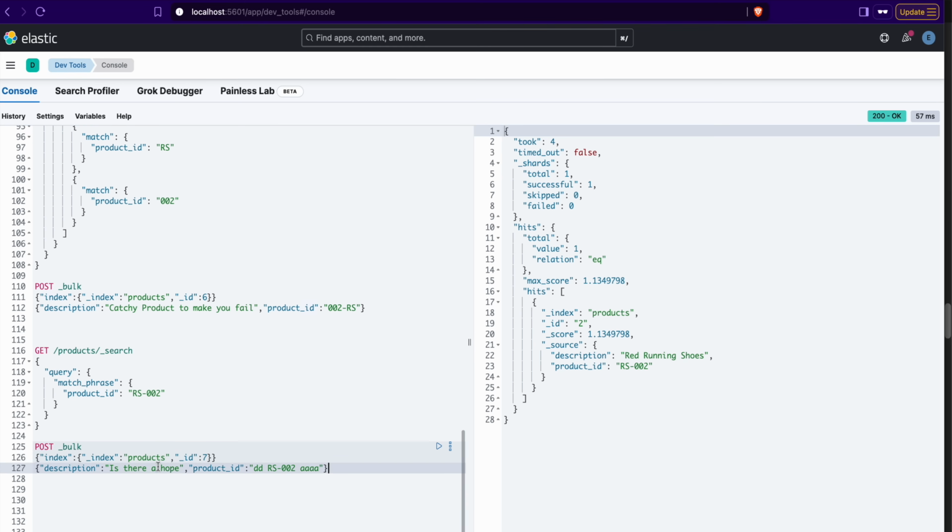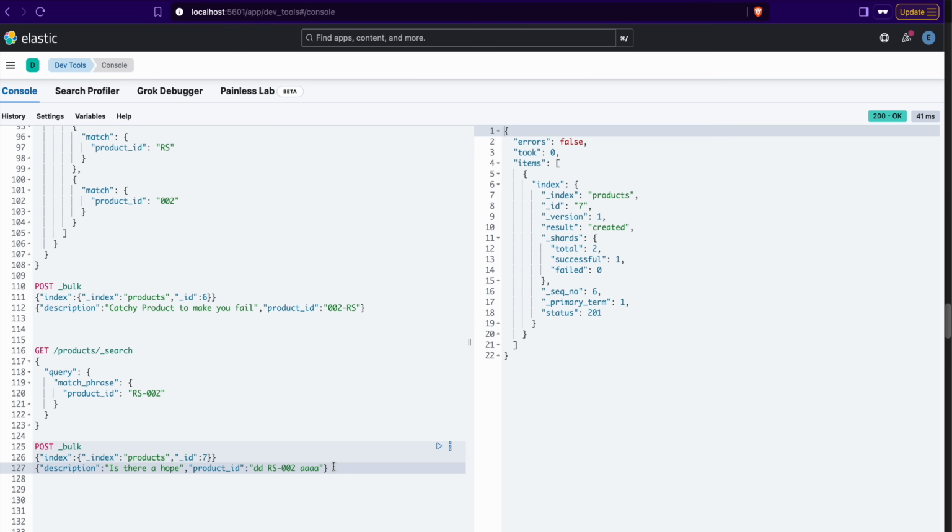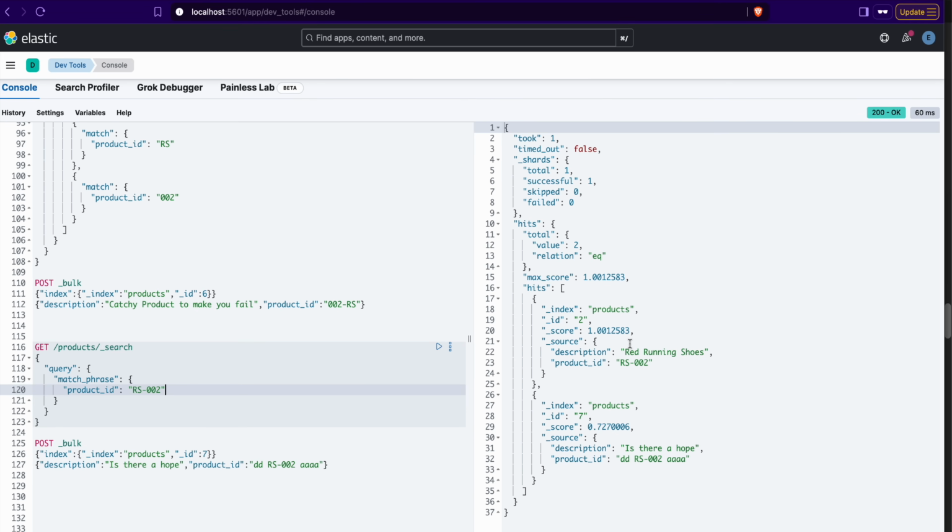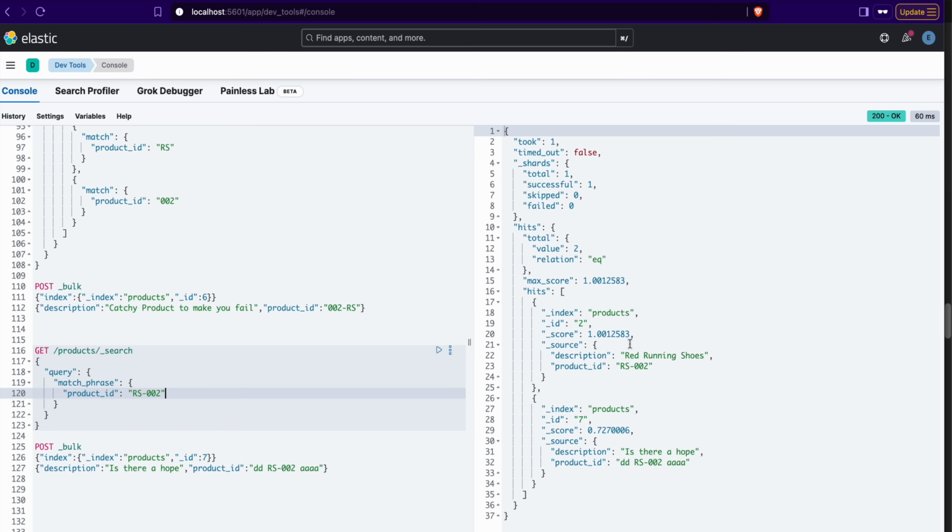Just insert one more document here. As you can see, in the product ID, I put RS minus 002 inside the phrase, so it's surrounded by additional characters here. So if you insert that document and run your previous query again, you will see 2 products in response.